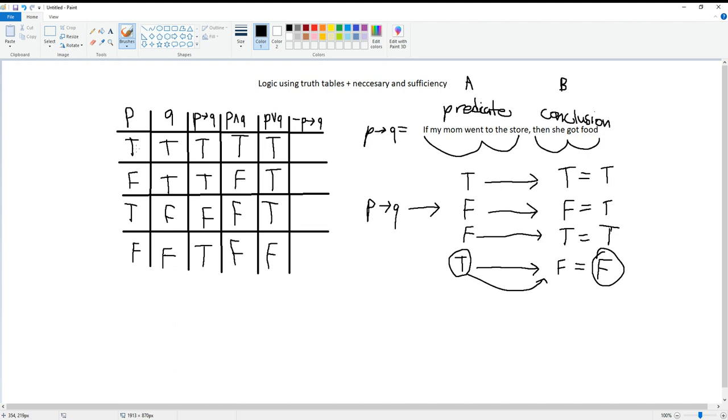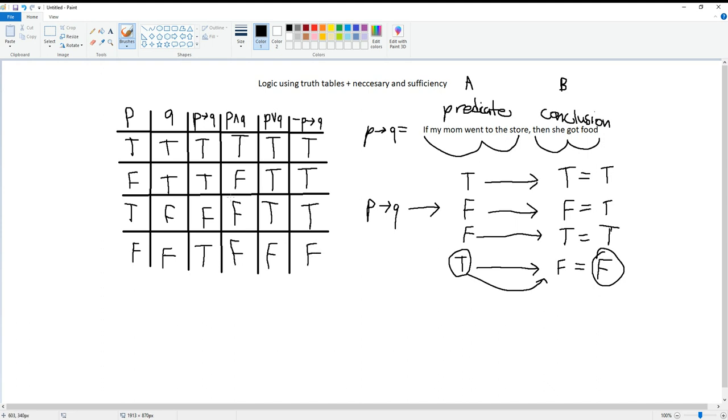Since it's binary, either true or false, one of two values, we make each value here the opposite. So if this is true in the first row right here, P becomes false. So we have false then true. We know that's a true because when the predicate is false, it's always true. Now we have a false here and a true here. If we reverse this, we get true, true. That makes two trues, which makes it true. And then if we have a true here, now this becomes a false, and we have false, false, which we know is true. Now, what do we have here? We have false, false. This false becomes a true, and then we're left with a false because it's a true and a false.